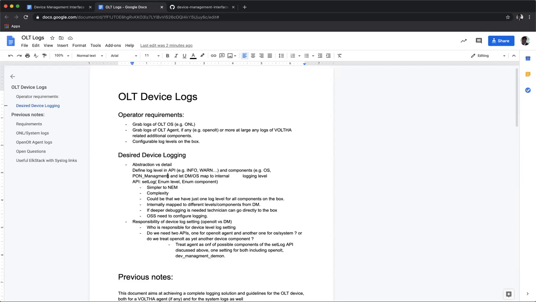You're assuming that the controller on the target side is aware of the available components. It creates a coupling between the controller and the OLT itself, or whatever is running on the OLT. I don't know how to maintain it.